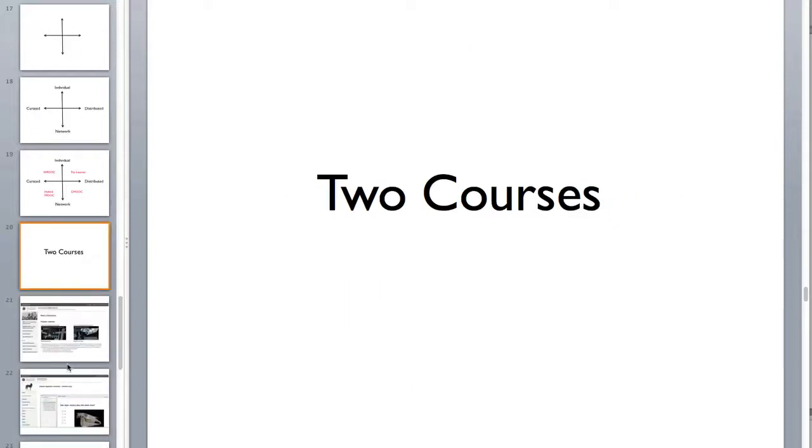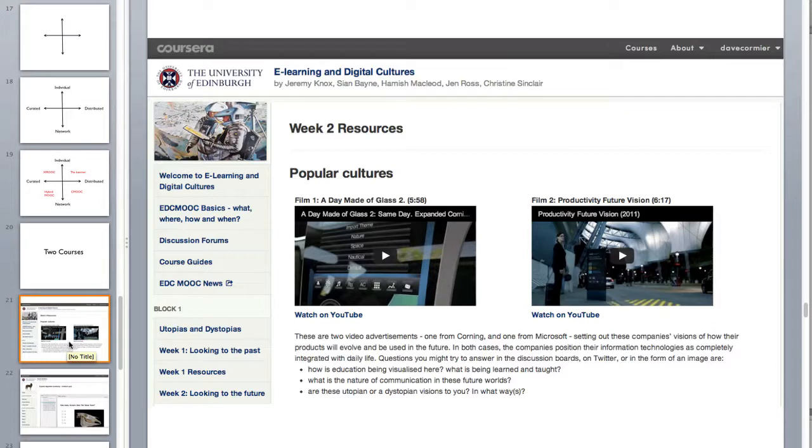Let's take a look at those two courses at the University of Edinburgh. This one here is the one I was talking about as being hybrid. It's by some excellent educators at the University of Edinburgh. It's all open access. All the stuff in here is OER, it's all IP-free, so you can go in here. This becomes a really great MOOC environment for people to work around, but it also becomes to some degree a kind of replicable network textbook. There's a hundred resources in here that have been curated by these folks and pulled together. Anybody could go through here and look at the things they've curated and use those same links in another course. Essentially they have built a network textbook that goes out to the open web. It's free to reproduce.